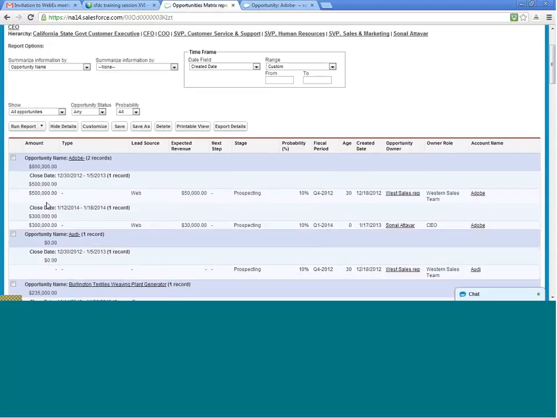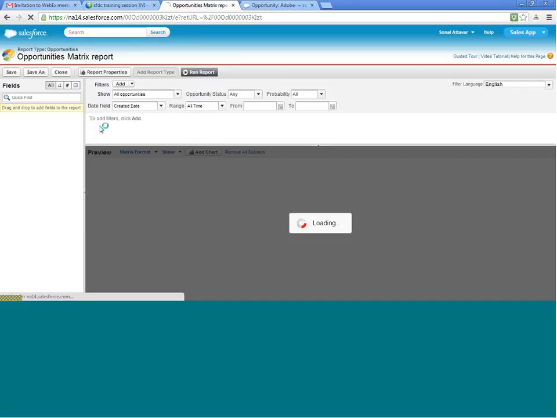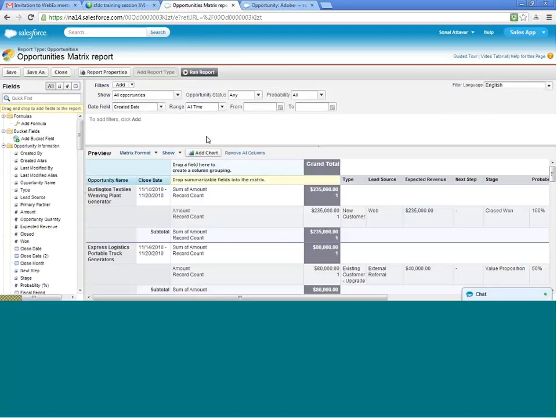All right, good. So let's go back to the report, say edit or customize. So this was the x-axis, sorry, the y-axis.